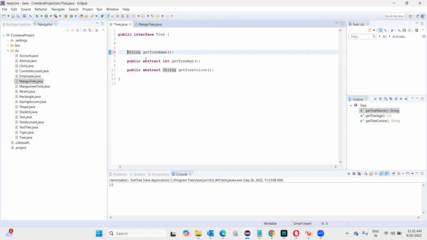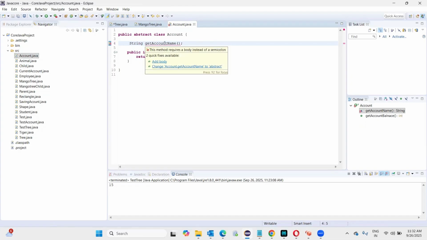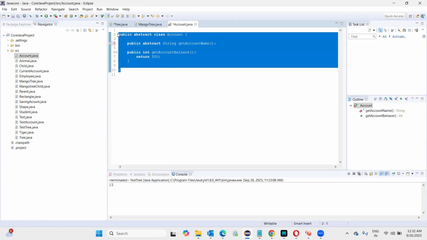But if it is an abstract class, you must specify that it is abstract. Account is an abstract class, right? We have one abstract method. If you see here, there is an error because this abstract class can contain both concrete methods and abstract methods.